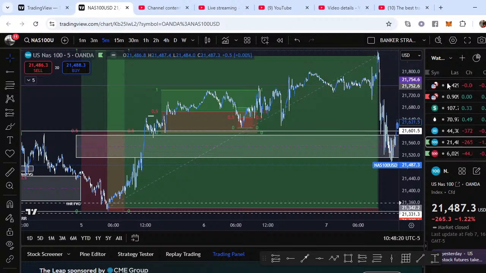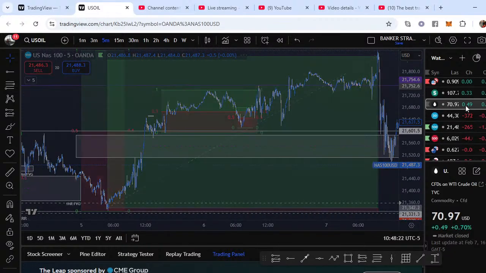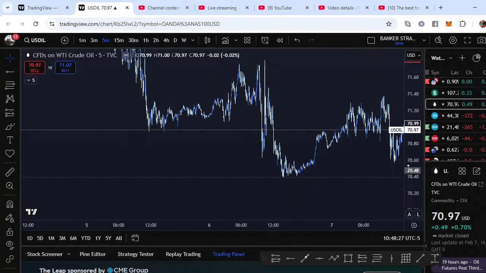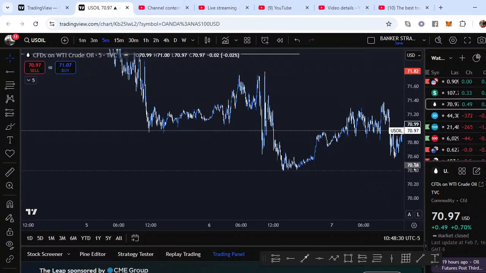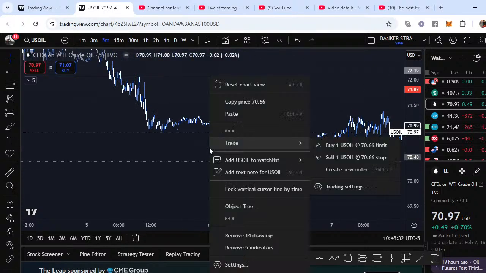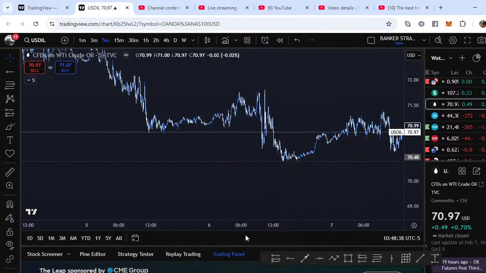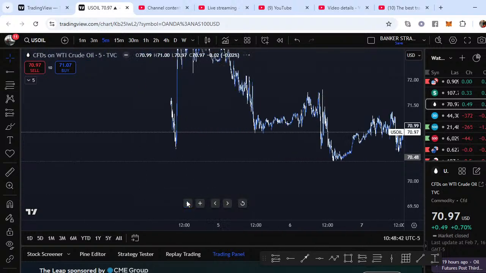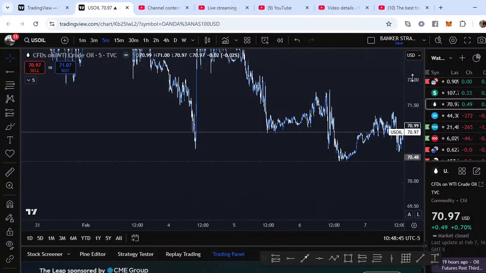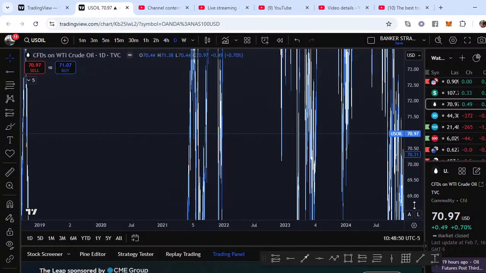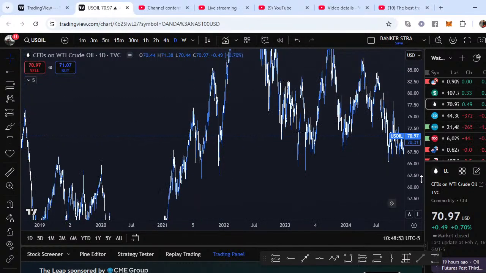I know a lot of people like trading oil. So let's see how we can approach the market trading oil. All right. Now, we're going to do hindsight because it's just going to work. And it's also because I don't want my computer to start glitching and all that other stuff, which it has been doing.